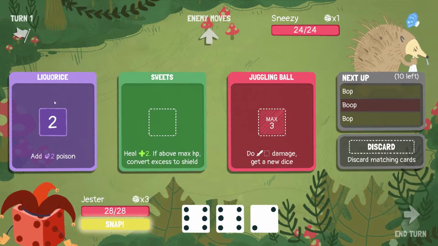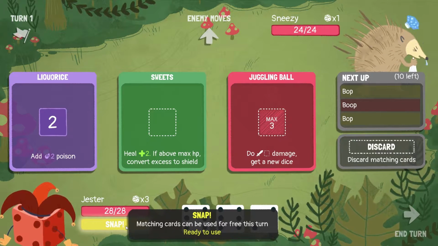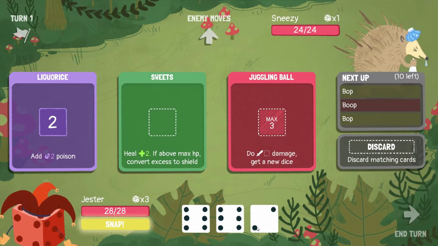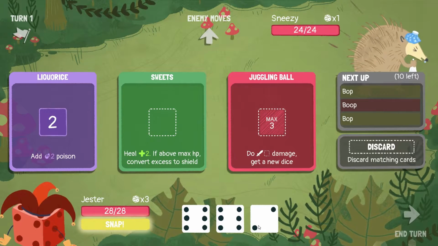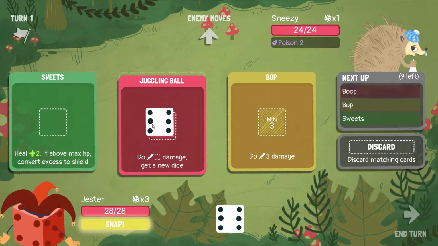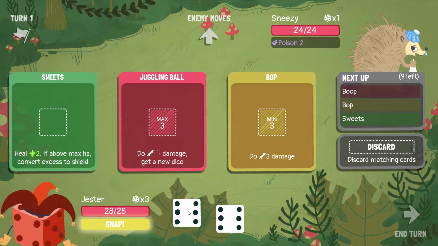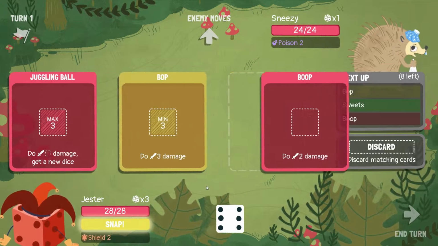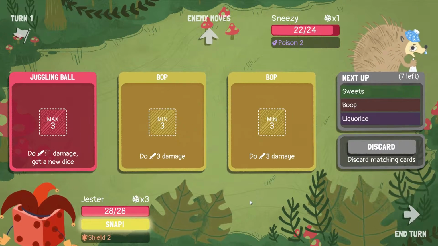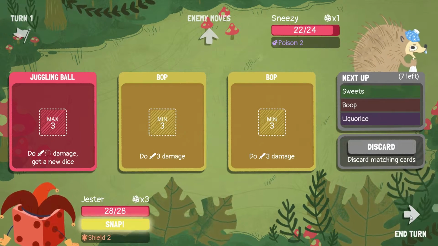You know what, winning a fight rerolls your hand, I understand now. So Snap, matching cards can be used for free. We need to get 2 bops to play them. So let's, Licorice. Let's juggle. Max 3. This is not a good turn then. We'll sweet. And we'll boop. And if I snap, I can only play 2 bops. I feel like what we should do is snap next turn.